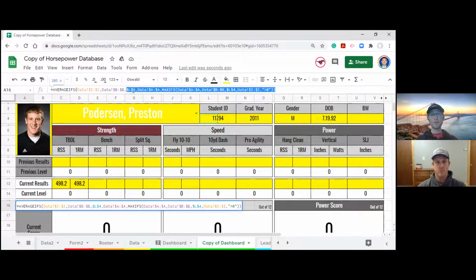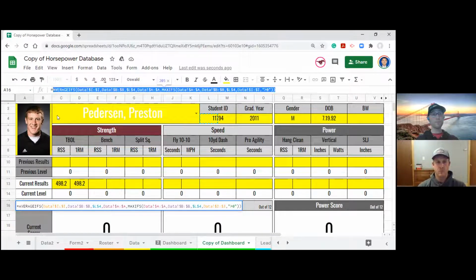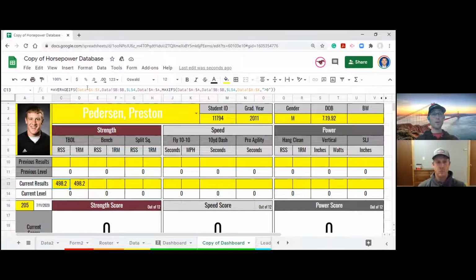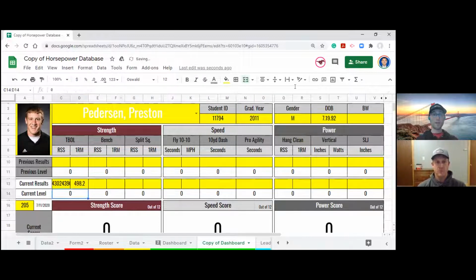So again, it's going to be really big and scary, but we can copy this formula for the most recent body weight, go into this cell and divide it by that formula and click enter. And now there are a lot of decimals here. Let's bring them down, but that would be the relative strength score.